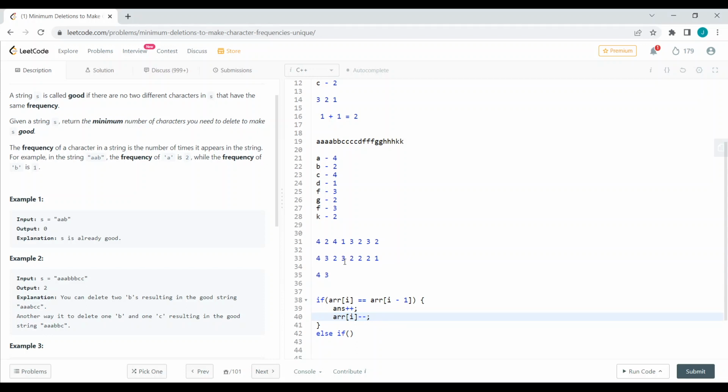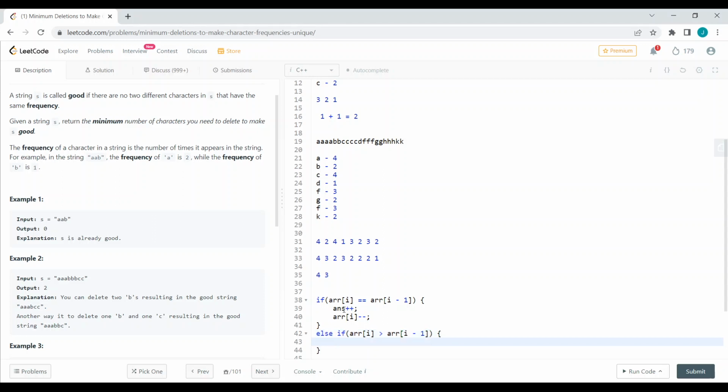Next occurs another condition. If we want to make this array strictly decreasing so that the frequencies are unique, this 3 is greater than 2, that is, array of i is greater than array of i minus 1.